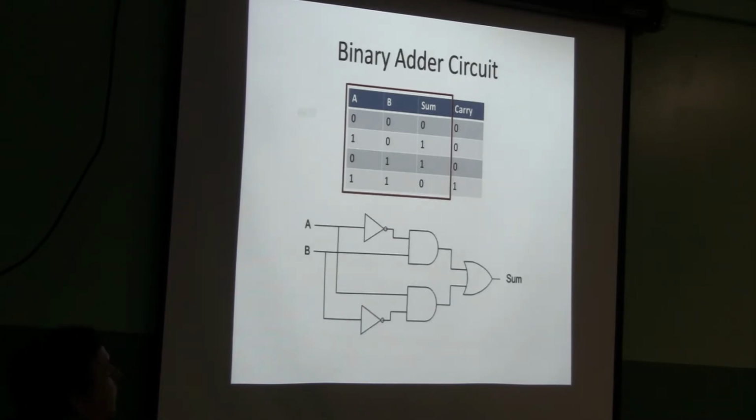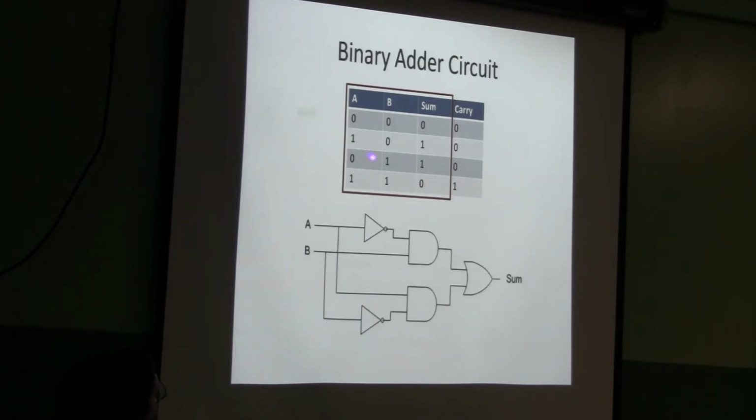Now, what can we build with these gates? So let's say I want to do some math. I want to build a computer that can add 2 numbers together. Well, I can take some gates and I can wire them together. So if I have 2 wires coming in, either one of them is either a 1 or a 0, on or off, then I can run those through some gates so that the output's going to say, okay, 1 plus 1 is 2, or 1 plus 0 is 1, or 0 plus 0 is 0.